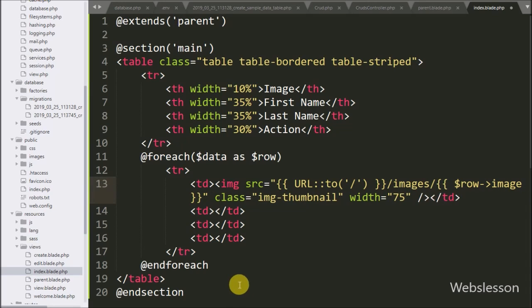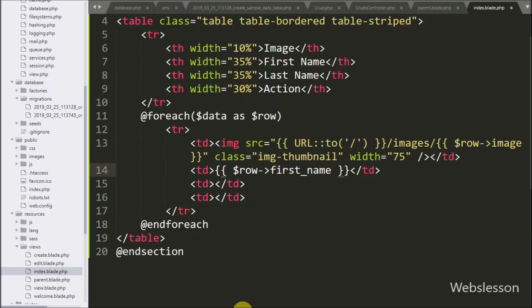In the second table column, we want to display first name table column data, so here we write a Laravel expression, and between this we write the $row variable with the first name object. In the third table column, we write a Laravel expression, and between this we write the $row variable with the last name object. It will display last name table column data.